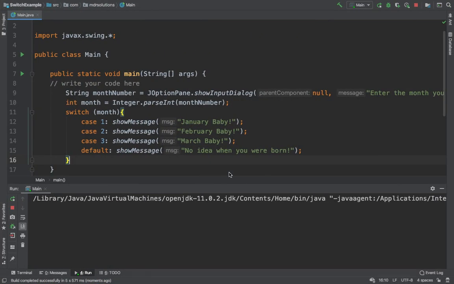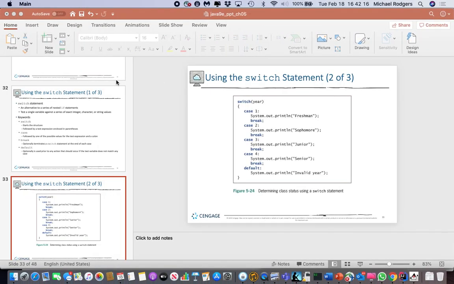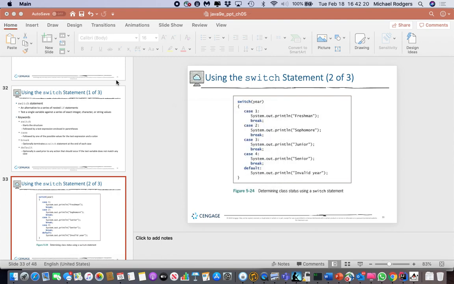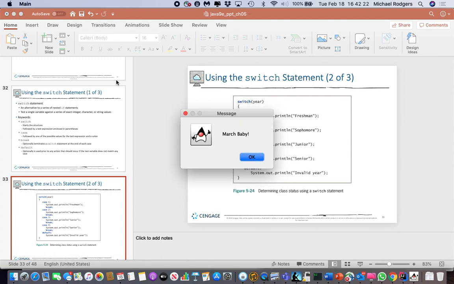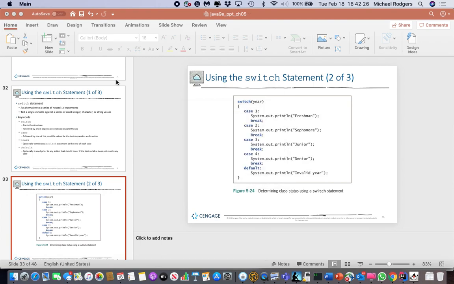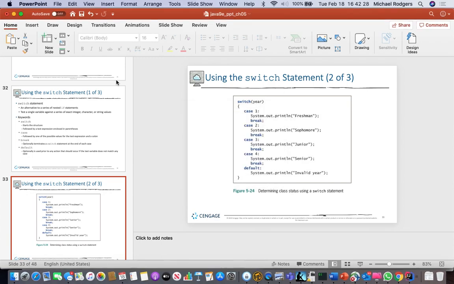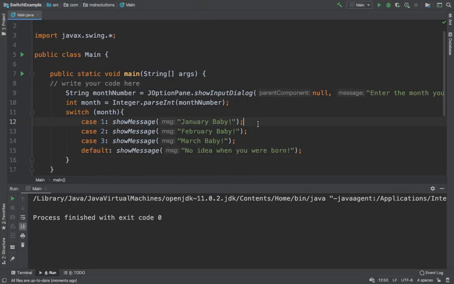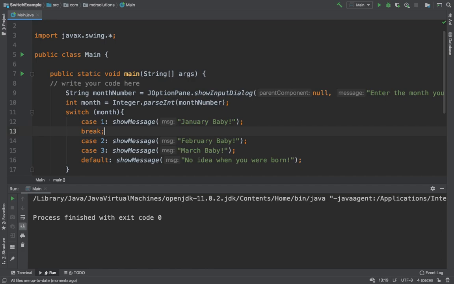All right, so if we run it again and look at some of the other options. 1, January baby, February baby, March baby. Also continues. Yeah, because there wasn't a break. So the break tells it to exit from that control logic.